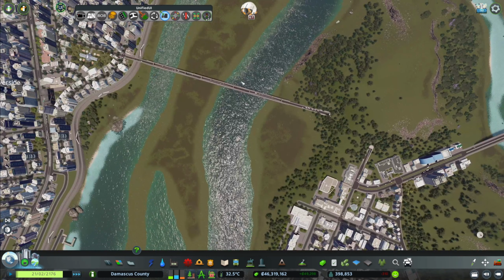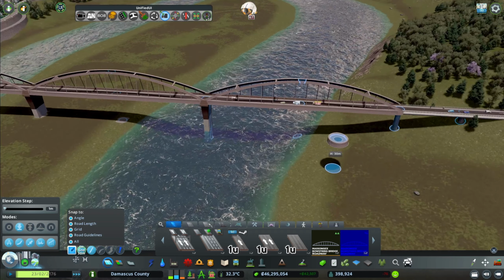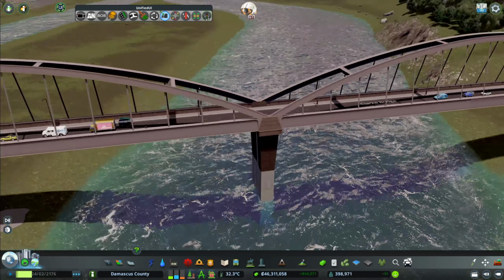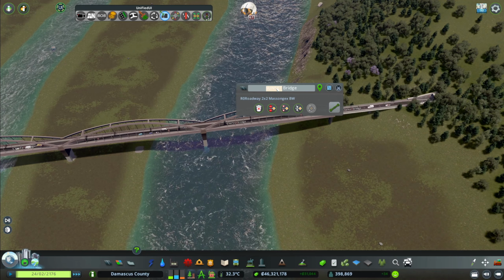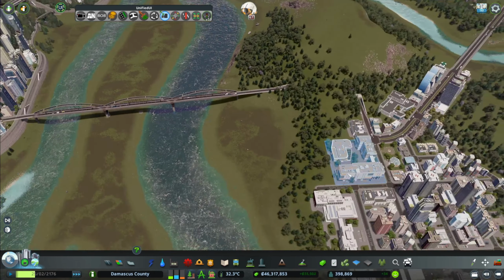By the way, the bridge that I'm using is this one from Rivo, Mason Jack's bowstring bridge. So I had this asset before, was waiting for an opportunity to use it, and I think it looks quite cool over here, and I quite like it. I think this will be a really nice place. This will also be called the Sunset Bridge. There we go. And then it connects in this area.